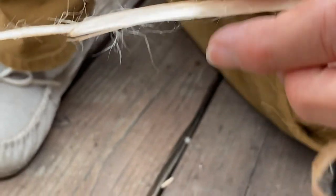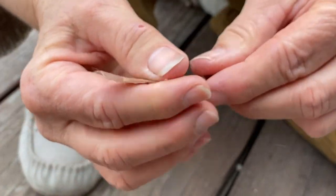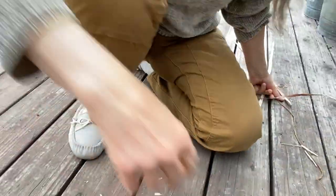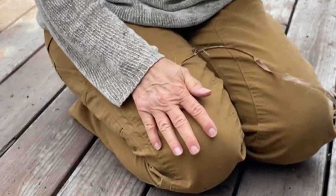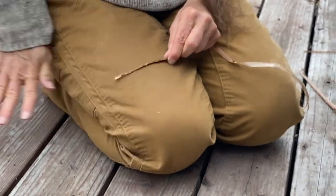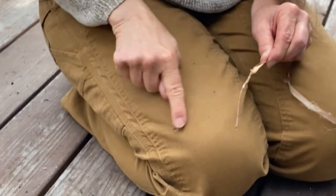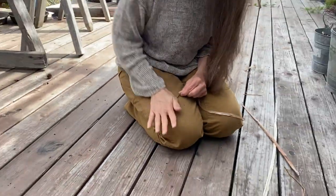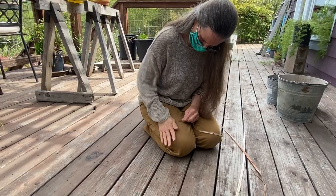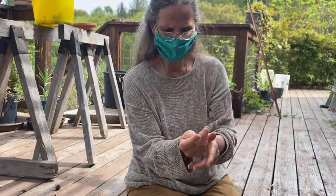We want those fibers, but on the other side, we need to get rid of what? We're going to get rid of the bark. So the way to do this is you start. The traditional way was to, and roll. So it works really well with denim. See, it's all kind of starting to pop off. You could also just do it between your palms.